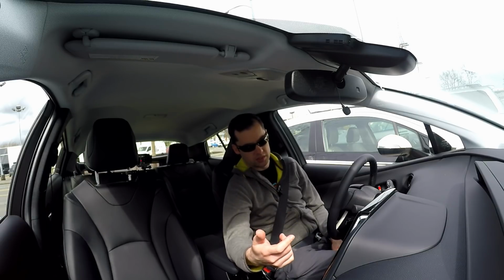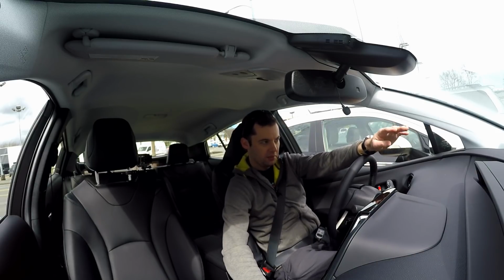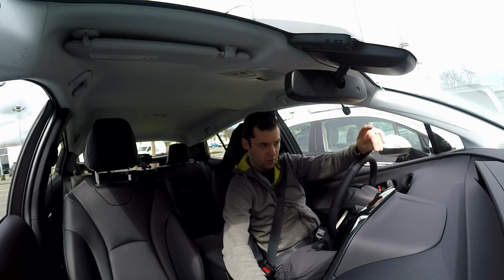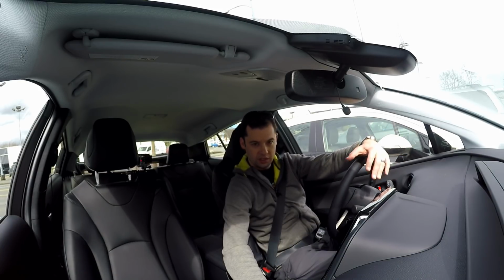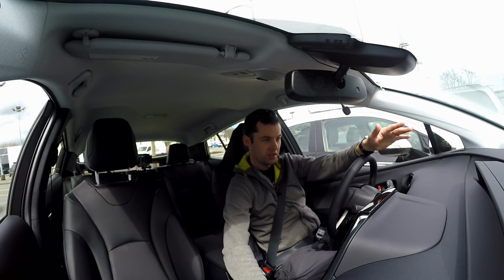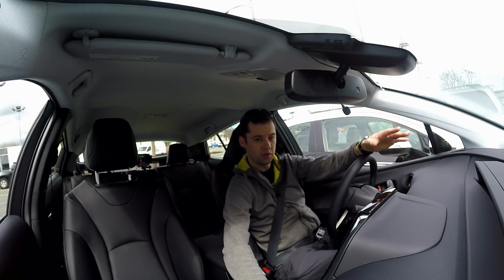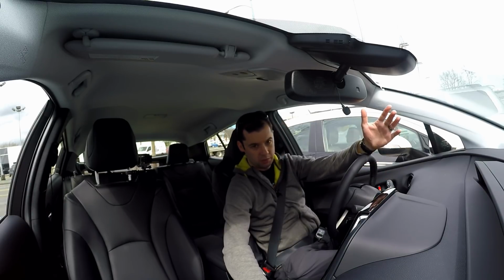But where the Volt excels is exactly in that word, acceleration. This car, to get that nutty fun acceleration, you have to have the gas engage. When the gas motor engages with the electric motors, the car just comes alive, it's fast, it's pretty fun. The Volt, on the other hand, you can get that nutty acceleration with battery only, with electricity, because the electric motor is so much larger. So in terms of a fun factor, I have to choose the Volt because I'm not using gasoline to get that burst of fun. But that's something that a lot of people just don't care about.